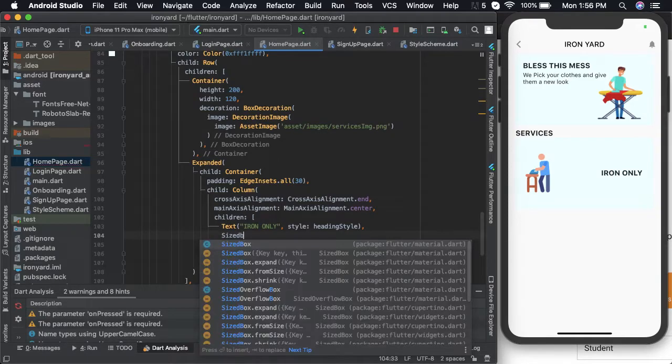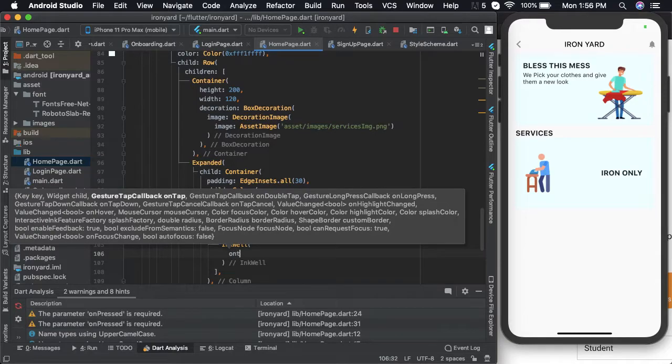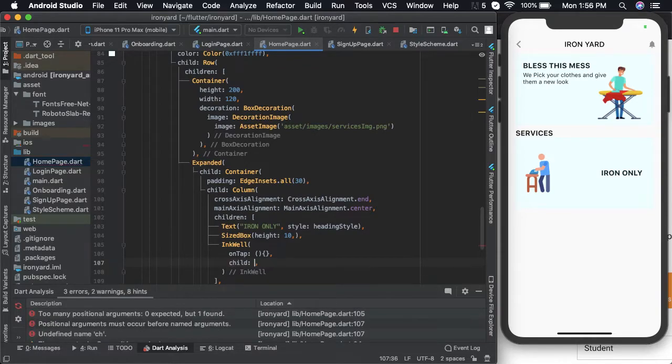And then let us add a sized box of height 10. Now we'll create an inkwell widget here. We'll define the onTap function later. I'll create a container again.